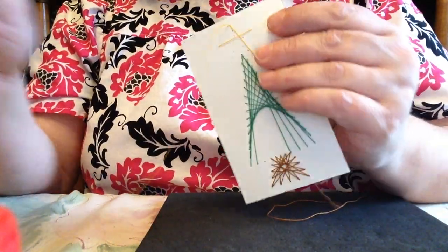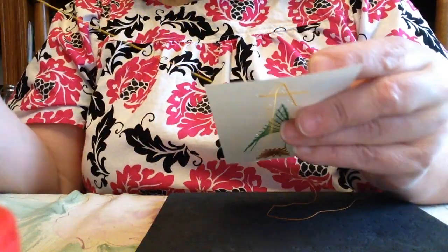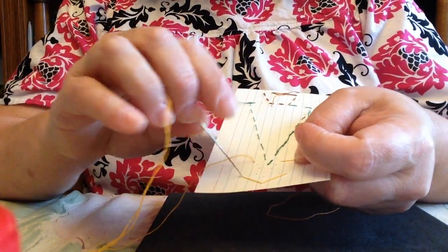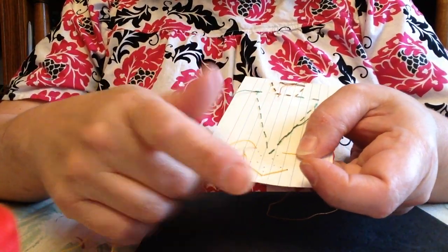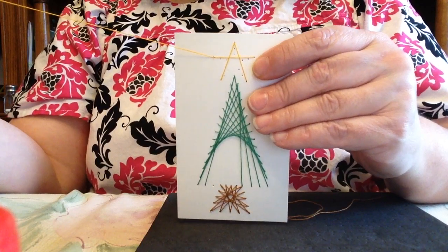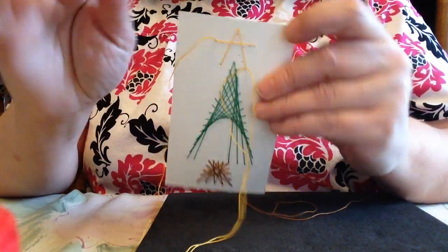Pull the thread through. Draw this other leg of your star. Then you can go back up to this side, and I always use the pentagon lines on the back for my stars to help me keep track of what sides I've done. And you're going to go back to the opposite side to make this leg.